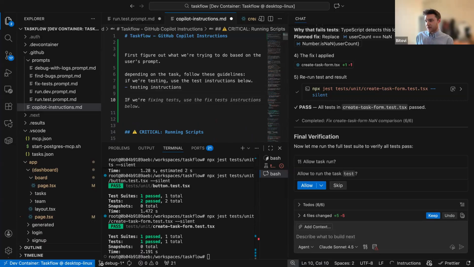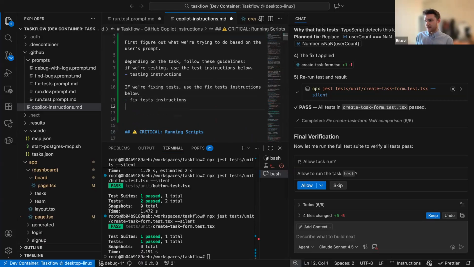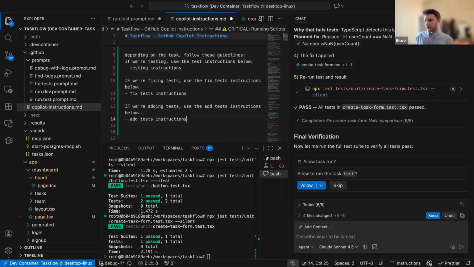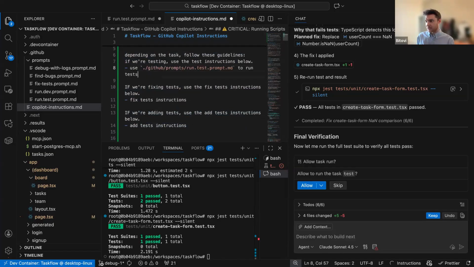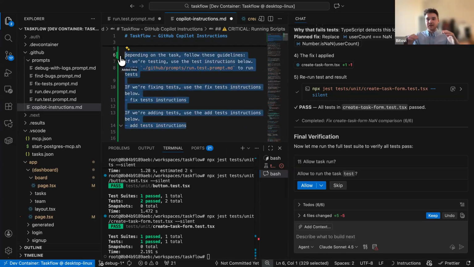If we're fixing tests, here's this. So Copilot can kind of do all this for me. Yeah, absolutely, this would be great. And then in here, you could include links to prompts. So you could say use ./GitHub/prompts, etc. to run the test. All of that could be wired up in Copilot instructions, and you would have this sort of case statement, if this, then this, or whatever, that would allow you to route Copilot appropriately. Yeah, great point.